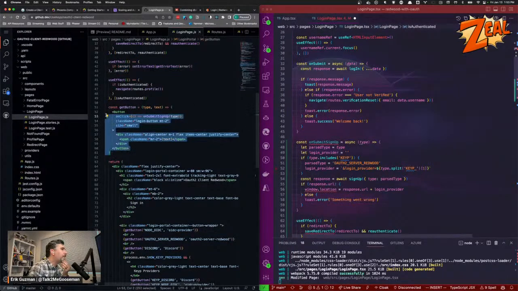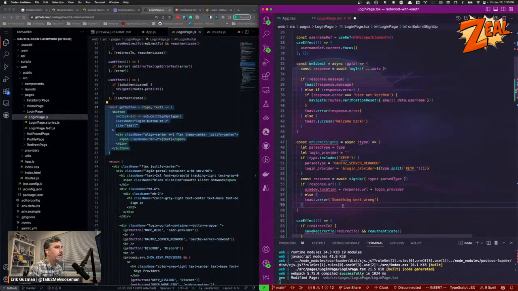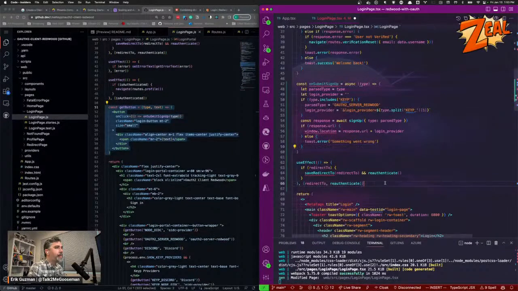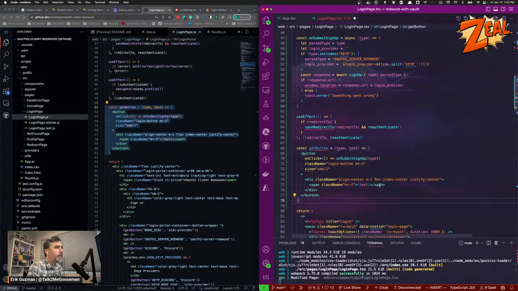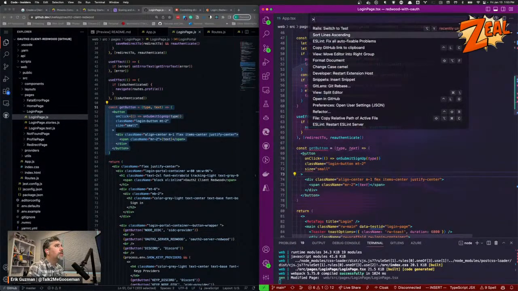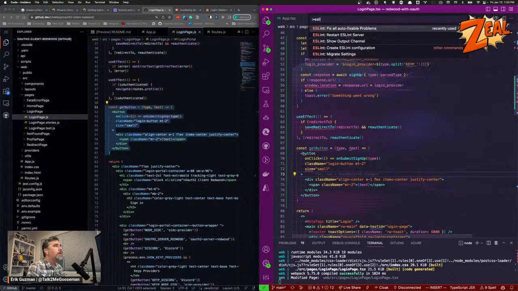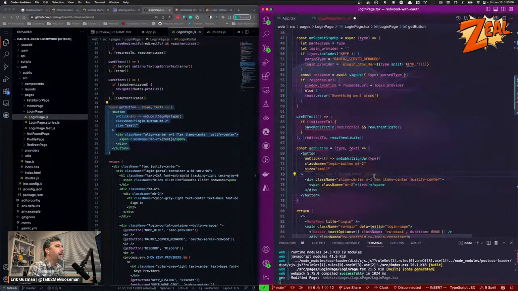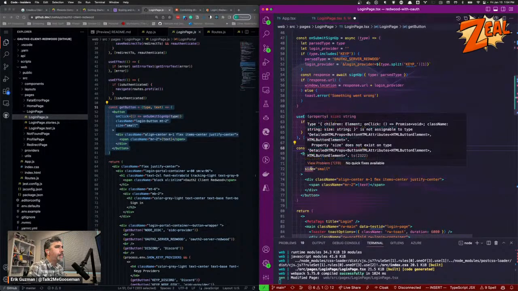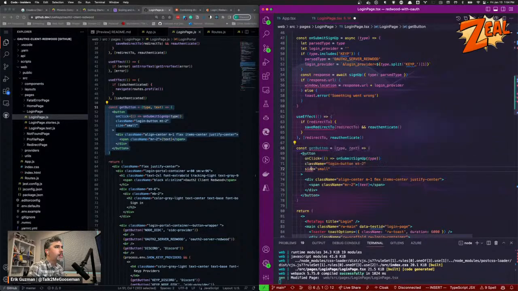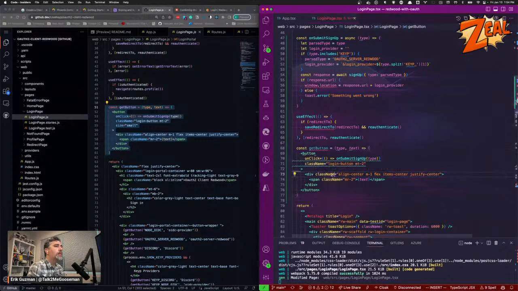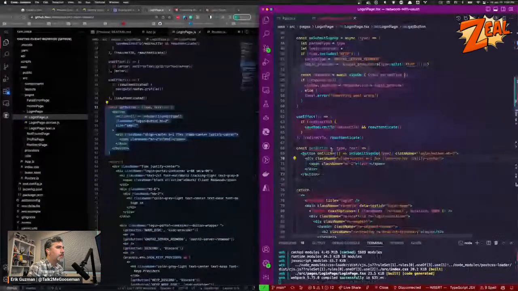So then here's the button for the provider, I believe. From the looks of the code, let's get rid of that for now. Let ESLint take over the rest.